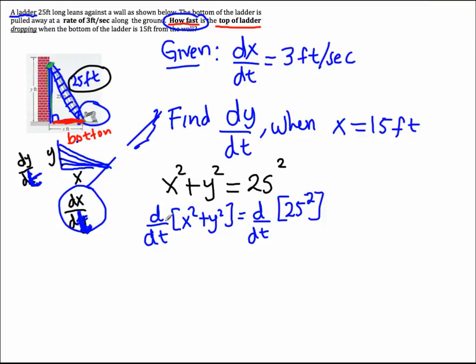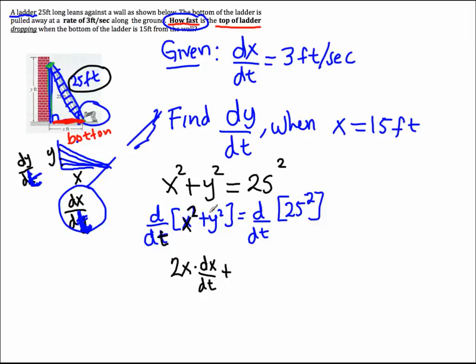When I differentiate x squared with respect to time, look at the variables. That's one way to know when it is that I add dx/dt. Well, if you were just to take the derivative of x squared, that would just give you 2x. But then I know that x is changing with respect to time, so I need to multiply by dx/dt. And one way to know when I need to multiply by dx/dt is because we have a different variable.